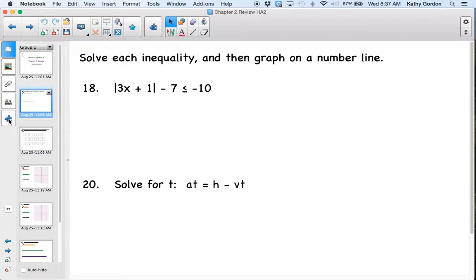Now, for a couple of you, the issue was you didn't graph when you got to this section, because the directions to this section are on the previous page. And this is carryover from that section. So for a couple of you, that was the issue, that you had not graphed your inequality for 18 or 19. Okay? But 18 had a bigger issue than that.